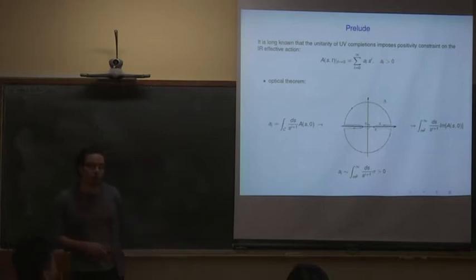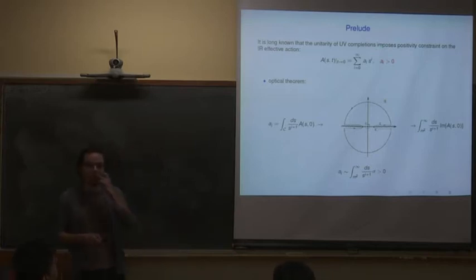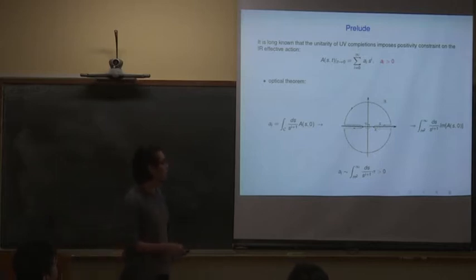From the S-matrix statement, if you take your 4-point interaction and look at the forward limit, meaning t equal to 0, for any effective field theory you have an expansion given as a polynomial in S. The statement is that these coefficients have to be positive for this to have even a possible UV completion. In effective field theory, you have an infinite number of higher dimension operators with certain coefficients, and they come in different linear combinations to form these coefficients. Strictly speaking, these linear combinations have to be strictly positive.